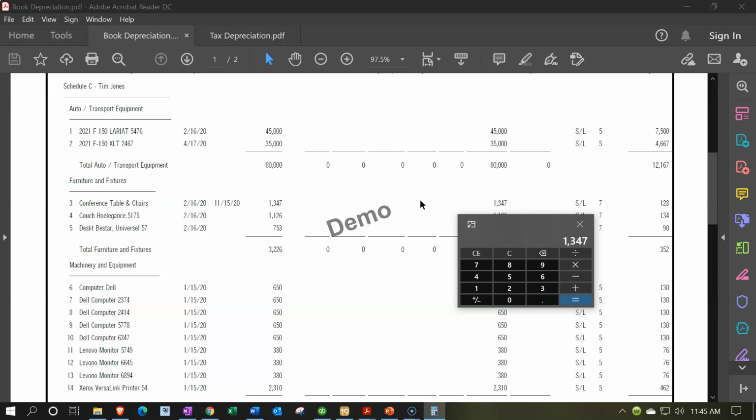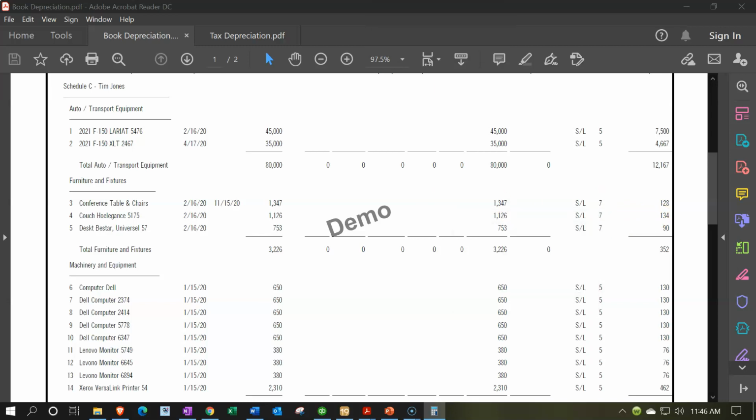So 1347 divided by 7 years is per year, divided by 12 months is per month, times 8 months, which is that 128. So we can calculate it if it's straight line. If it wasn't straight line, it'd be a little more confusing, and with tax depreciation there's a mid-year and mid-month convention, which can make things more confusing as well. So to record this sale, there are a couple of ways we can do it.